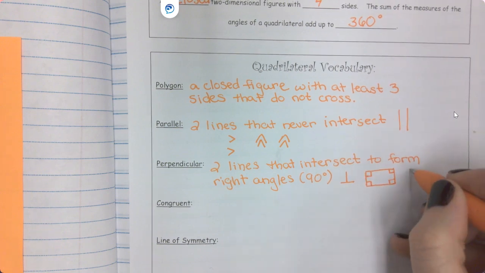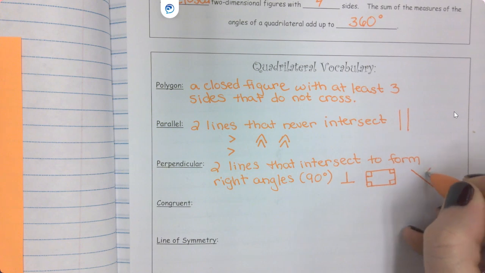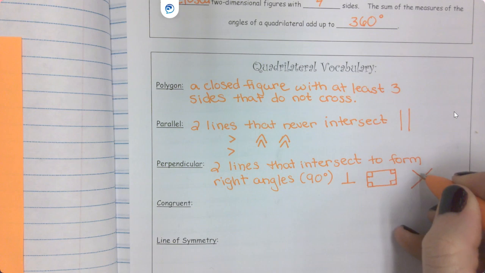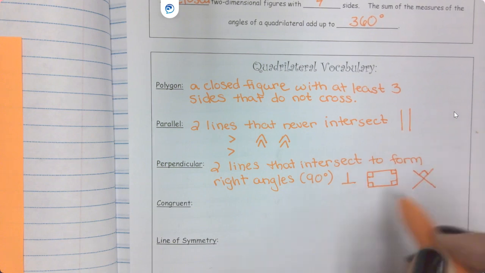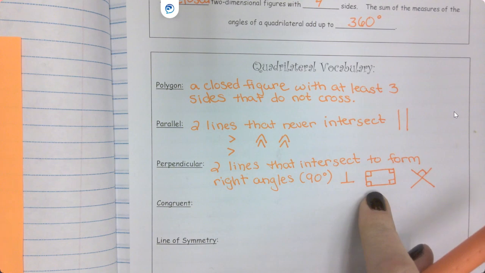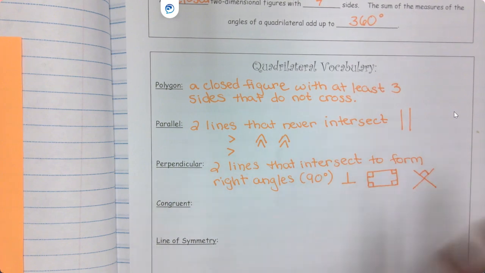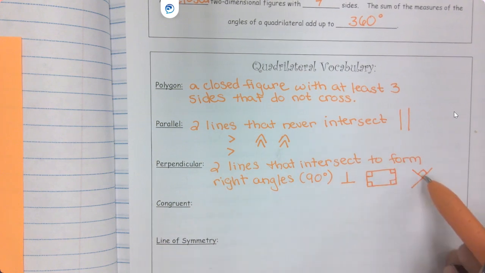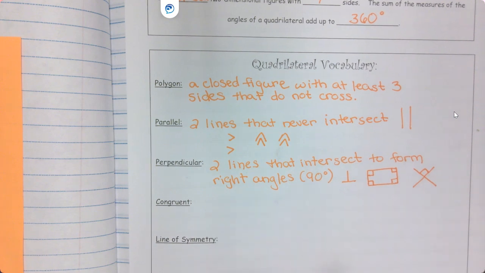You could also see lines that cross, and I'll do my best to make this look like it crosses at a 90-degree angle. You could see lines like that that cross, maybe going through the shape. It doesn't necessarily have to be within a quadrilateral. It could be not one of the sides, but it could be in the middle, something we'll talk about later. Or if you just see lines across like this, it means that this forms a right angle. And if this forms a right angle, actually the angle across from it and each of those side angles would also be 90 degrees as well.